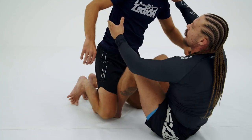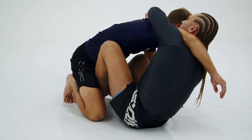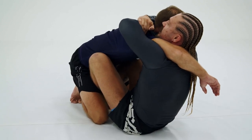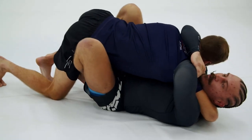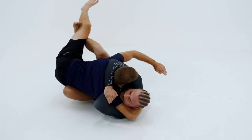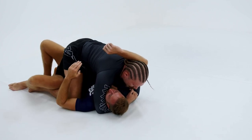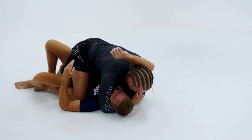We can turn a little bit more so everyone can see. Once I get my fist underneath my partner's neck, my free arm is going to wrap around and I'm just gonna grab my own forearm. Now in some cases I can get the tap just right here, but oftentimes the guy wants to battle and it leads perfectly into a sweep. So I'm just gonna kick my leg up and over, go right into full mount. This puts a lot more pressure on this choke — I'm just gonna drop all my weight into my fist and get the tap.